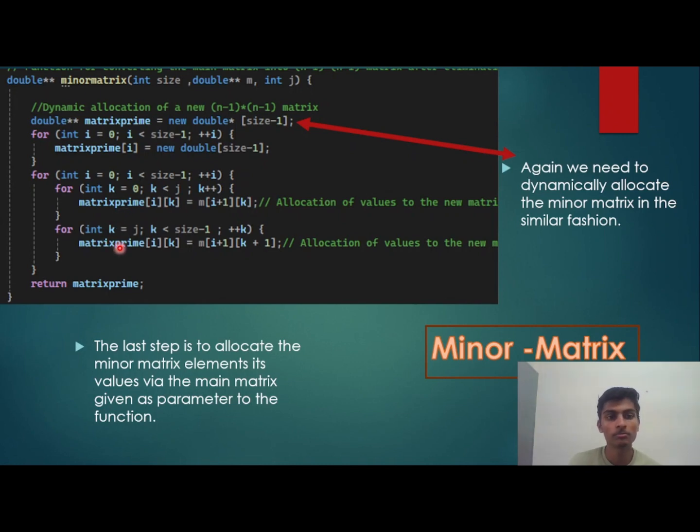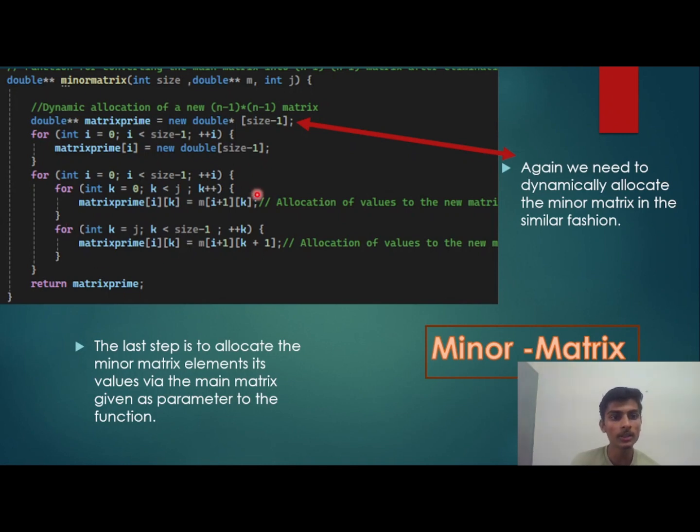but for k equal to j till the final entry, the column number will also increase by 1, since the column number of the matrix prime will be 1 lesser than the main matrix, since we are skipping one column.